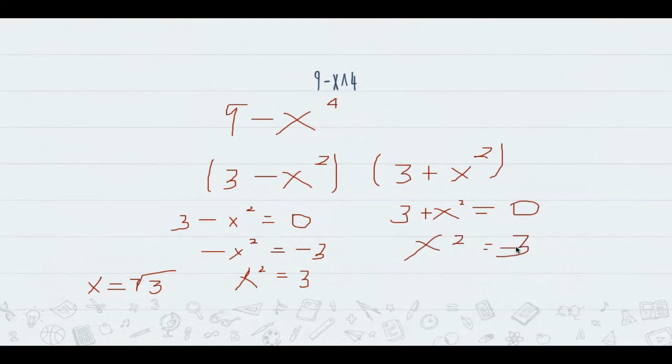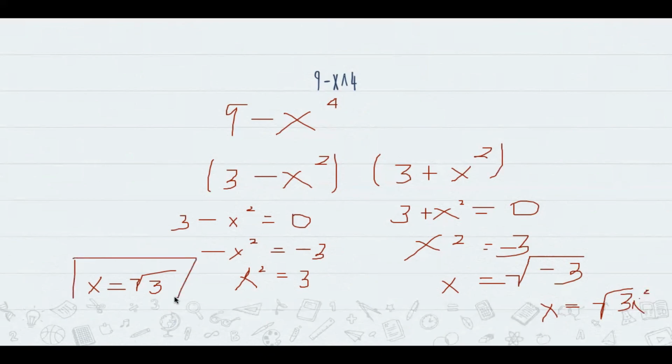But this is the tricky part. If you were to take the square root, it would look like this, but this is actually not computable. You cannot have a negative inside a radical. If you were to do it a little bit more advanced, you can use the imaginary number i, where i squared is equal to negative 1. So radical 3 times i squared. But normally we would stick to this one because this is still not computable. You cannot have a negative in a radical.